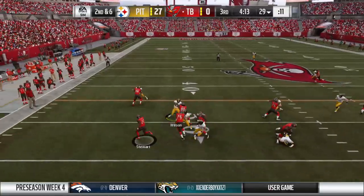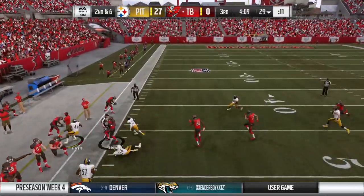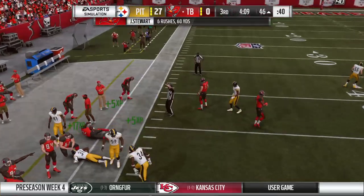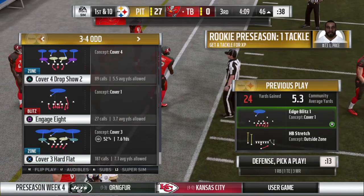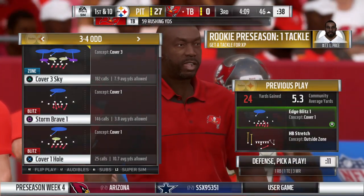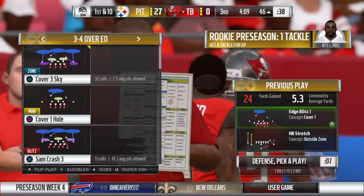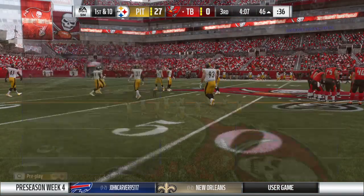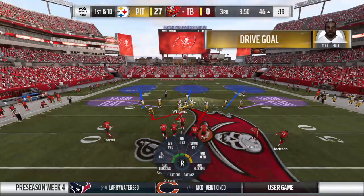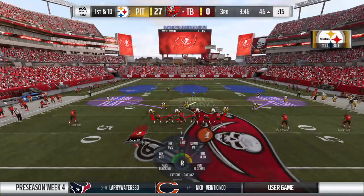On 2nd down, they run with Stewart. Space to maneuver at the 40. Good yardage as he rumbles for 24 and a first. I know that play went to the left side, and that's what it was designed to do, an outside handoff there. But how about the whole offensive line being involved? Seal the left side where the play was going, what they call play side. But how about on the back side? Just taking care of business to make sure no one can get there and disrupt it.